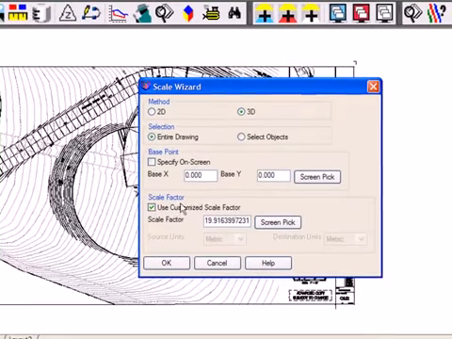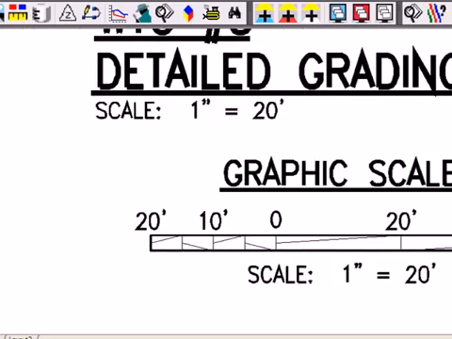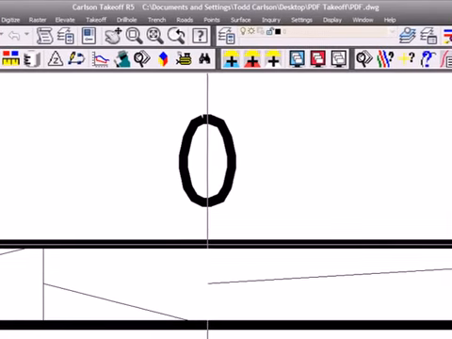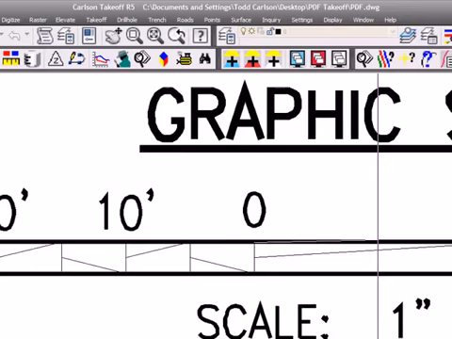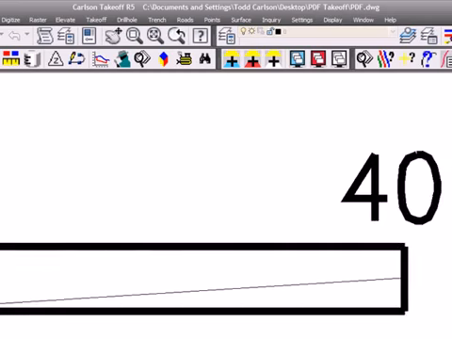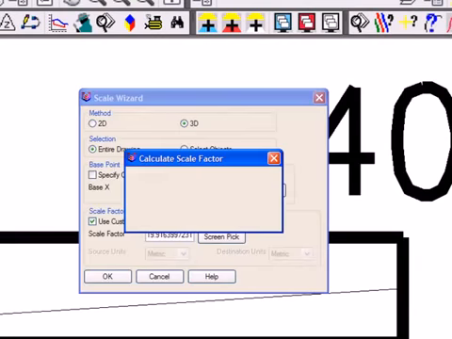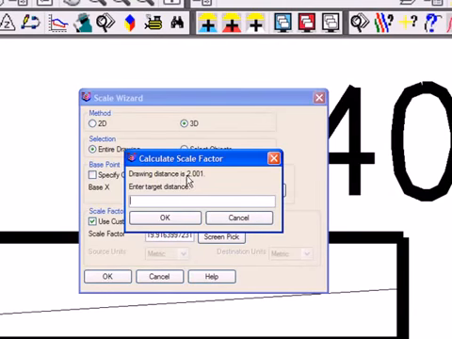With our Scale Wizard, here is where I can use a customized scale factor, and I'm going to use screen pick, and I'm going to zoom in here. I'm going to say right here 0 to 40. Okay, so you can see that's almost exactly 2 feet. I want that distance to be 40 feet.